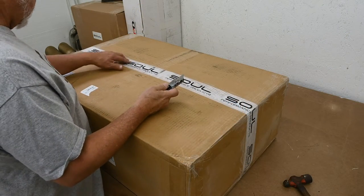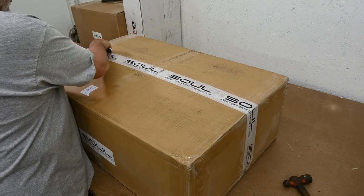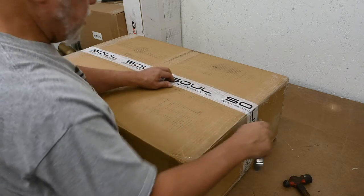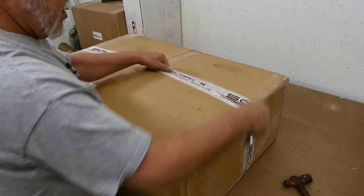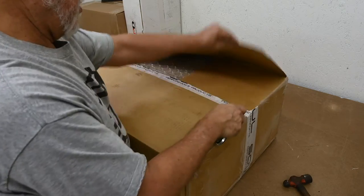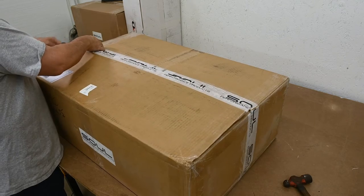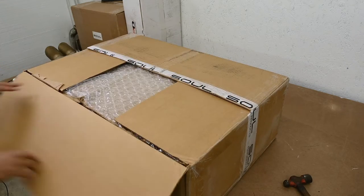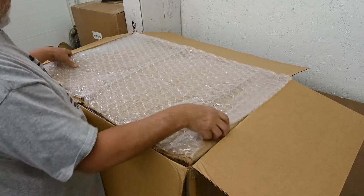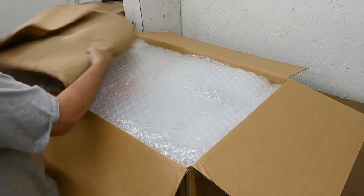Okay. Let's open this up. This is like Christmas, but better, actually. Where's the seam? There we go. I think I'm in the seam. Don't want to dig in too hard because I don't want to cut into the contents of the box. Let's see what we got here. Not scrimp on packing materials.